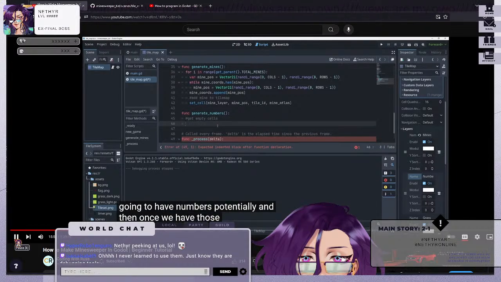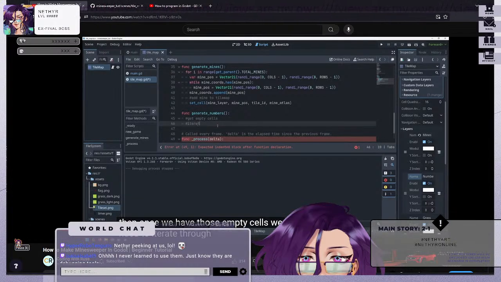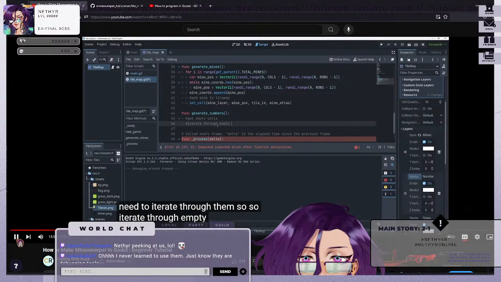Then once we have those empty cells, we need to iterate through them. So iterate through empty cells and get all surrounding cells.